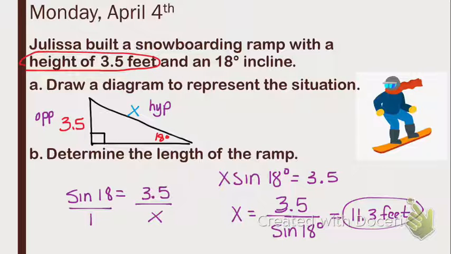So that's just a synopsis of what we did before break. We just did right triangle trig. So what if it's not a right triangle, then what? There are two different ways that we can solve a triangle if it doesn't have a 90-degree angle. One is the law of sines, and the second one is the law of cosines. So we're going to start off with the law of sines today.